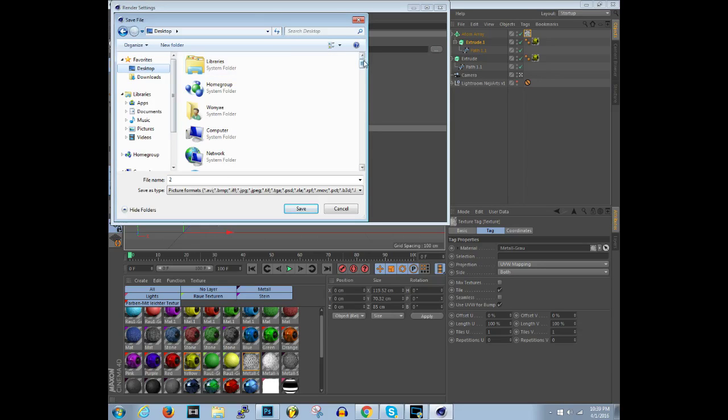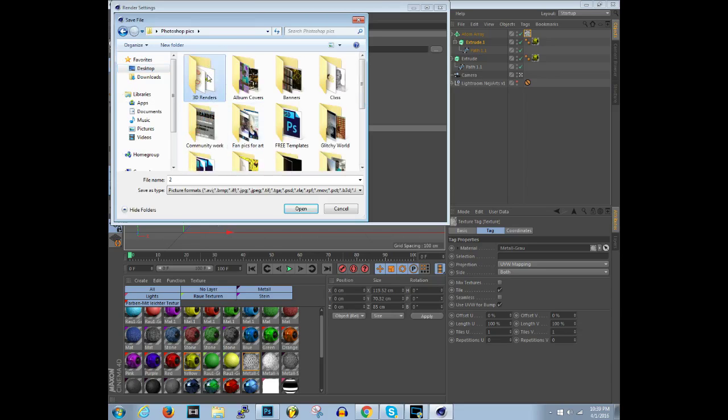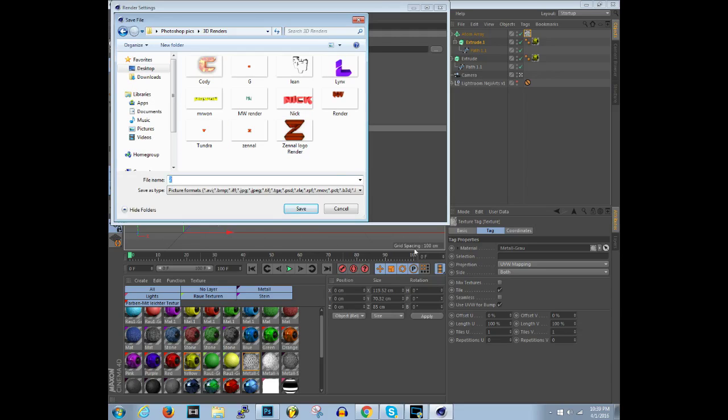be on somebody else's if you downloaded a Lightroom, or if you just got C4D, it's going to be on something else. Go to yours, and go somewhere on your desktop and create a folder called C4D renders or something like that. This is in my Photoshop pic, so I'm going to go here, and I call it 3D renders, and you just name it what you want, so it's going to be V-Flash.